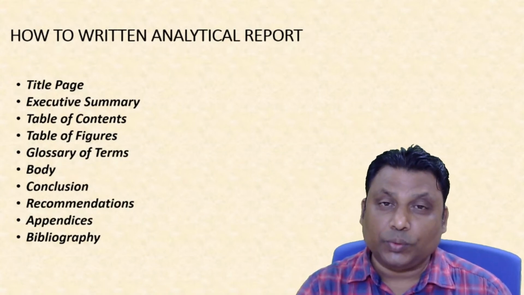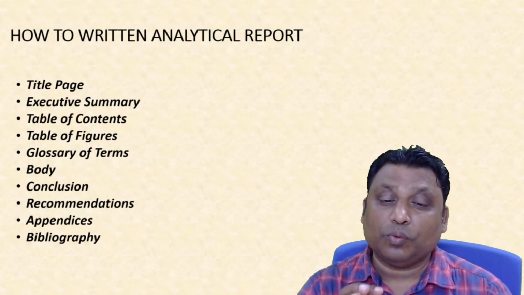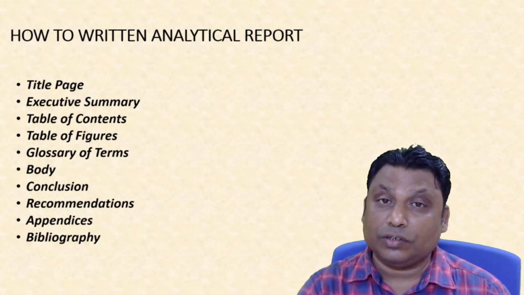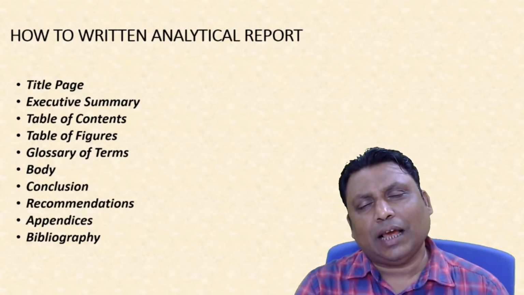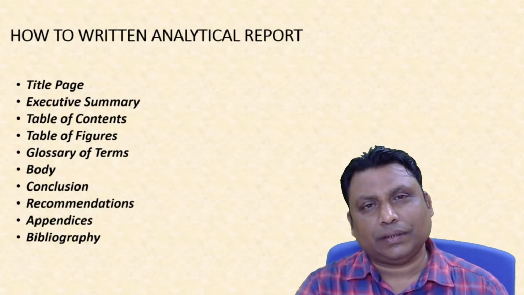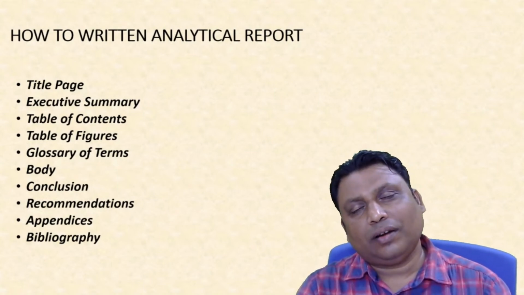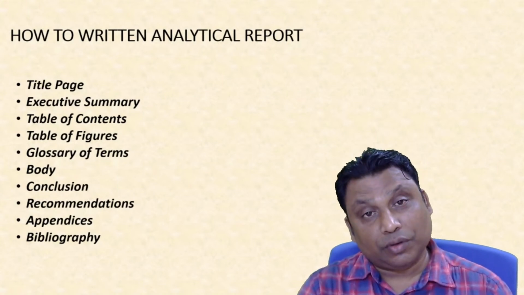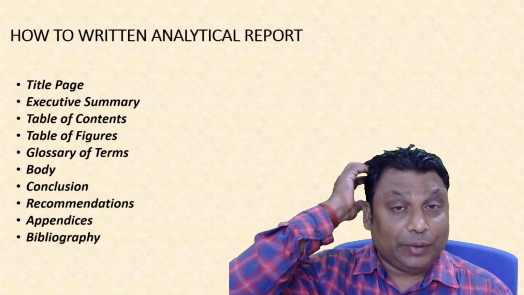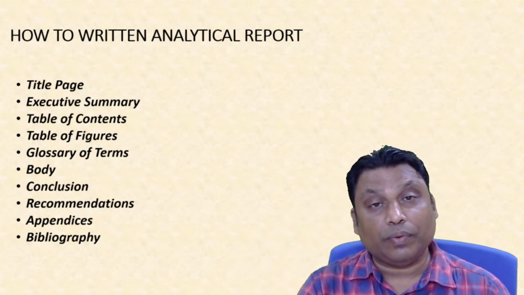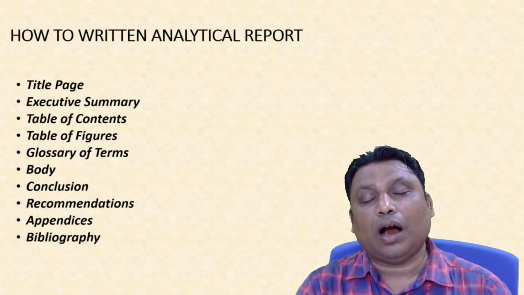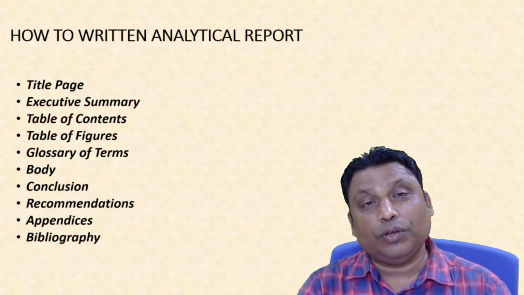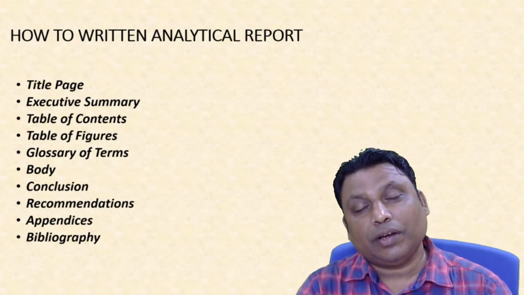Then after that, chapter 2. Why you are doing your research work, the framework of the study, or you can write about the study of topics. You can put this chapter, or if you are putting this in chapter 1, the introduction, then directly you can use the literature review, or review of literature. Review of literature means you have to put in how many published research papers you have reviewed before doing your research work. So how much literature you are reviewing.